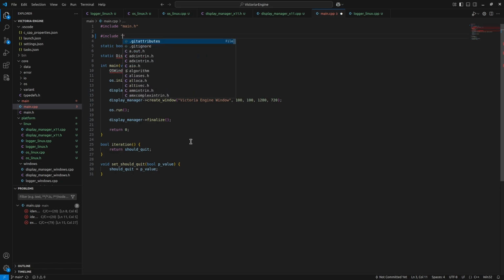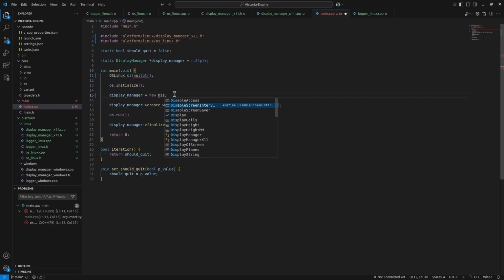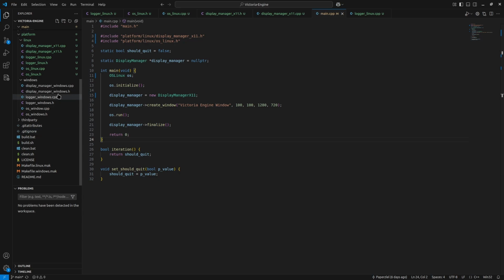So again, include platform Linux, DisplayManager X11, and include platform Linux, OSLinux, and change this to an OSLinux and a DisplayManager X11. Here doesn't actually need any arguments, so we can just do that. And everything looks like it's working.